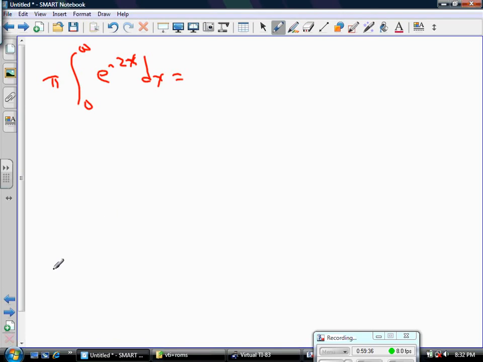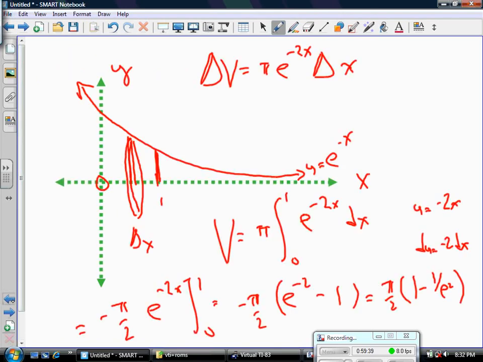By the way, this is a famous question. This is called a Gabriel's horn question. Can you imagine if you take this volume, rotate it around the x-axis, and go forever? Remember, the e to the negative x never actually touches the x-axis, right? It's asymptotic to the x-axis. If you go on forever and you pretend that's the shape of a horn, that's Archangel Gabriel's horn.